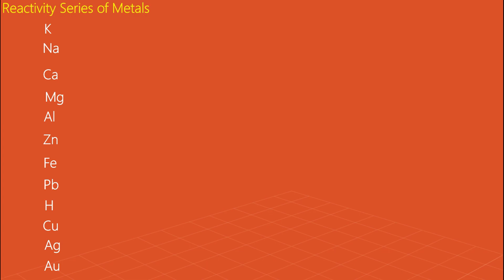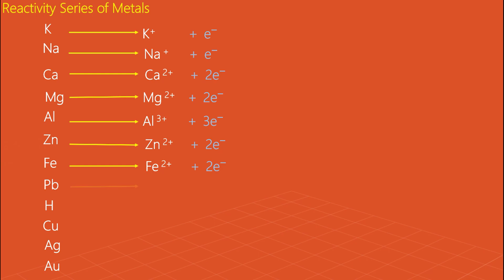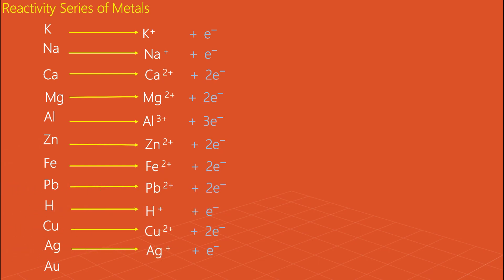When all of them are together and you need electrons from all of them, then potassium will lose electrons first. Then you will get electrons from sodium — sodium loses electrons to form sodium ion. And then gradually each of them loses electrons, as reactivity decreases down the series. The last one to lose electrons is gold, giving you the gold ion. Now you have two series here: the series of metals and the series of cations.